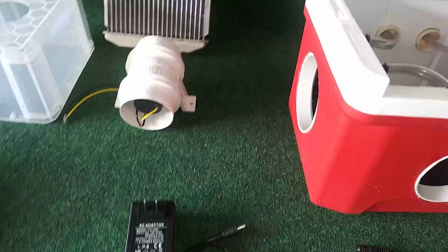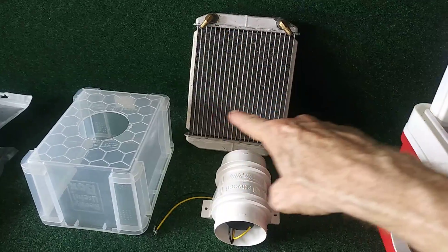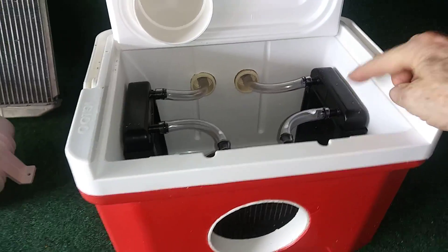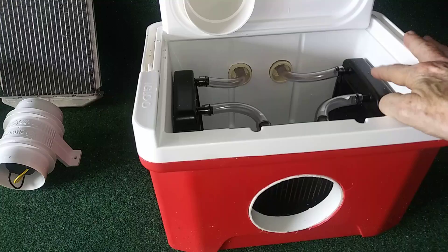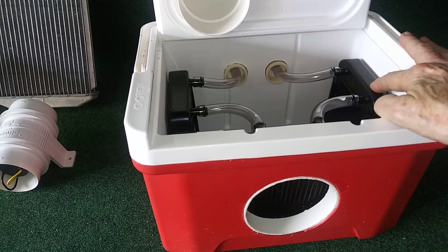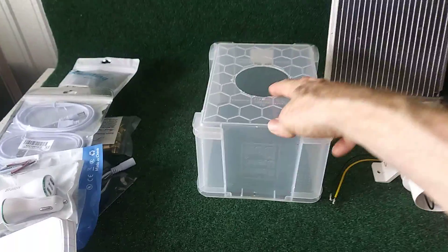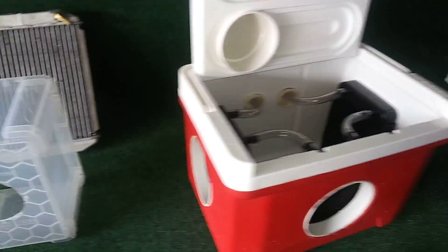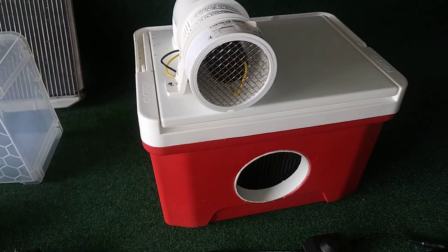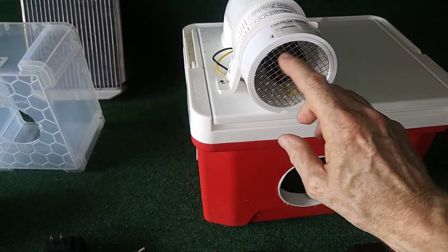I know that sounds expensive. I measured the surface space of the usable radiator on the heater core versus three of these, minus the corners, and there's probably 12 to 15 more cubic inches of surface space using three of these — and they're about the same cost, so that's about $45 versus $51 for these. If you don't want to build a vertical unit like in my other videos with the fan connected on there, and you like this look better, then it's at least $100, minus the cosmetic extras and without a fan guard to keep fingers and pets out.